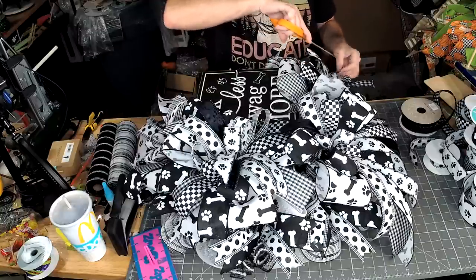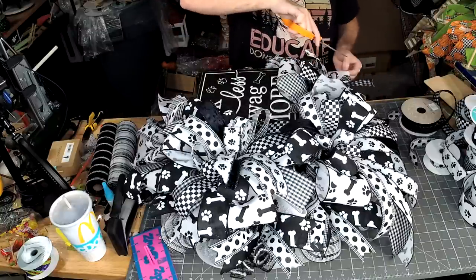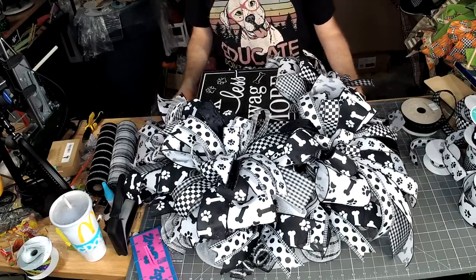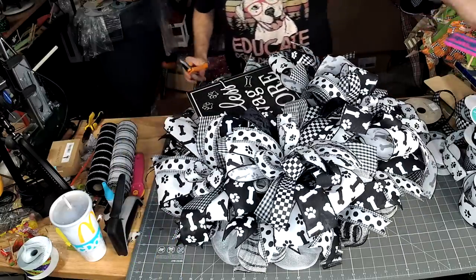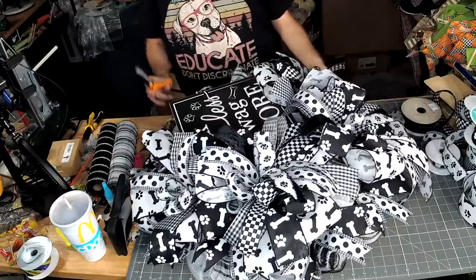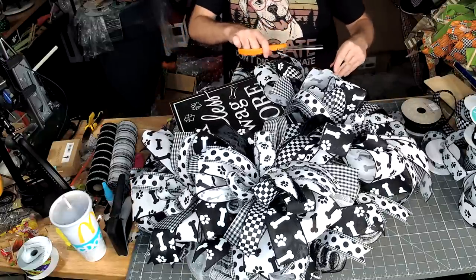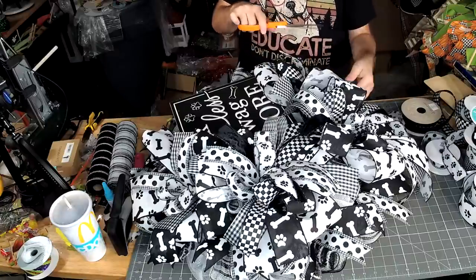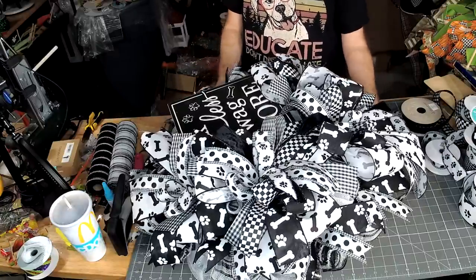Y'all, I know that wreaths with all the ribbon are not everyone's thing. But, y'all, they're what sell best for me and for my customers. So the more bows and ribbon that I can add, the more they buy. That doesn't mean that your customers like it or that you like it, and I'm okay with that.